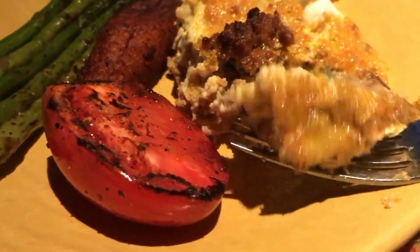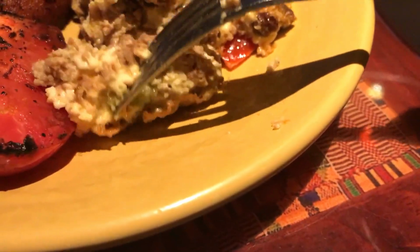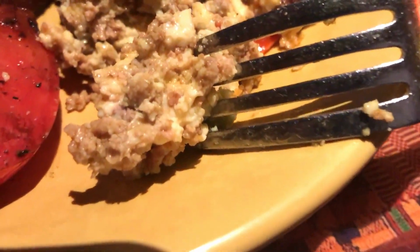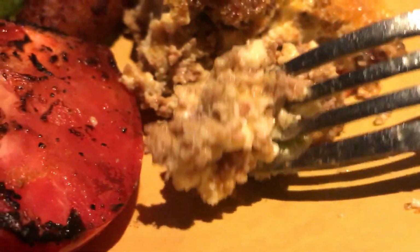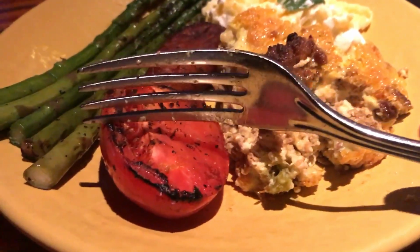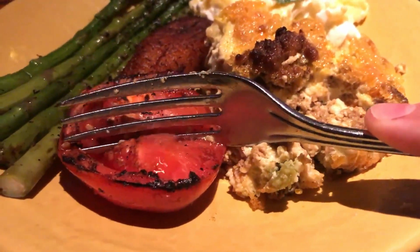I've mentioned many times on our reviews that I'm not somebody that enjoys spicy food, but this is Disney spicy, so I like to clarify that. Disney spicy is like muted spice, okay? So you feel the kick, but it's nothing that's going to drive you away. The ground turkey, the eggs, the cheese that's in here is very good, makes for a delicious second helping.